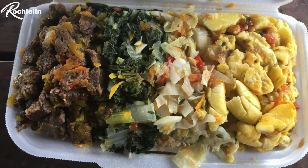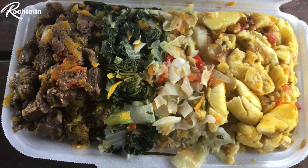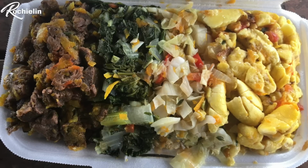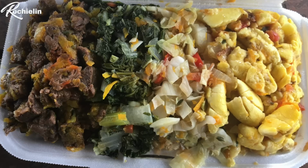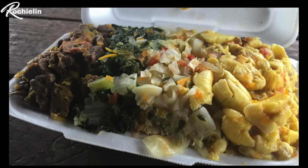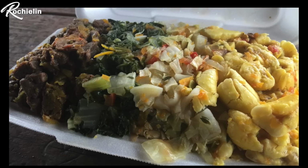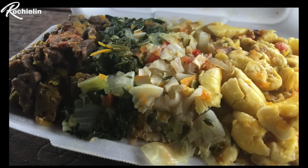To the left is veggie chunks, and then just beside it is callaloo, and then beside it is cooked-up cabbage, and then ackee. Beneath it is rice, or you usually get the option to have boiled foods. I know it looks like a lot and you could have gotten just one in the box, but I always get a combination of everything. When I eat this, I eat it at lunchtime and at dinner and I'm good. And this box usually costs $300, so this was perfect, especially at university when you needed to keep costs low.